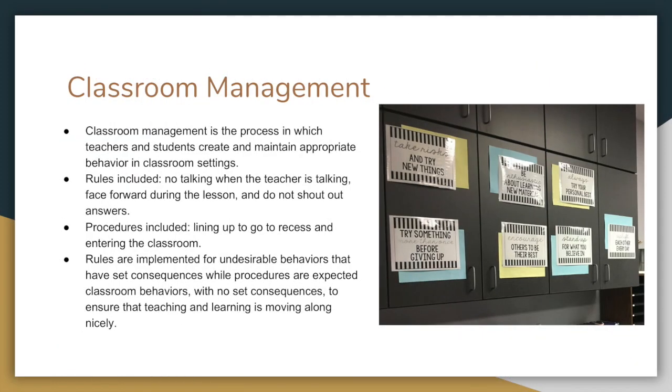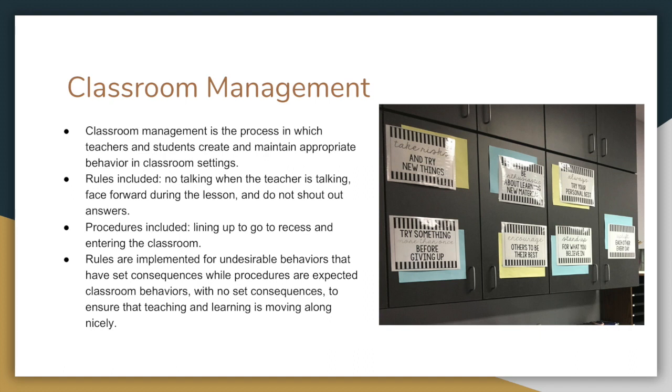Classroom management. Classroom management is the process in which teachers and students work together to create and maintain appropriate behavior in the classroom setting. Some of the rules that were included in my mentor teacher's classroom included no talking while she was talking, to face forward and sit with your bottom in the chair during the lesson, and to not shout out the answers. She would prefer for them to raise their hand and she will call on them.